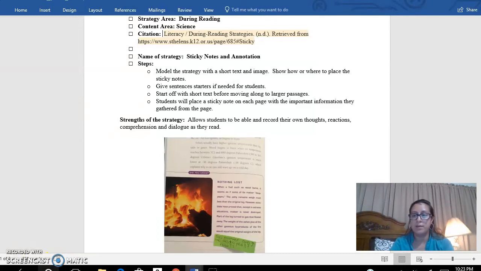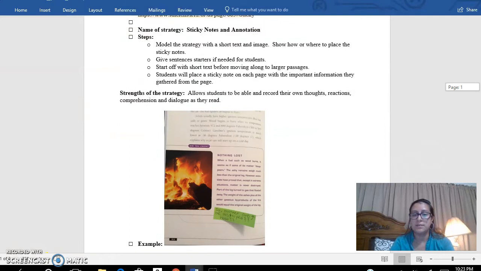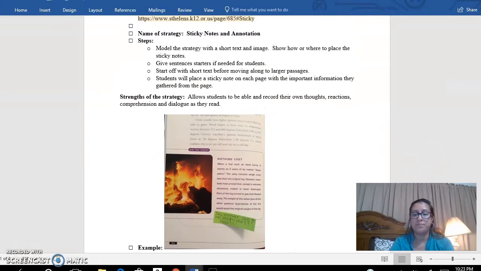And then another example that I have is a picture here of a science book, and they have a text that's here, and it shows their questions. So, can matter be destroyed, and how? So as they would complete their reading, then they should be able to come back to that page and they would be able to answer that question that they had posted for themselves. So this was a good little strategy that I enjoyed.